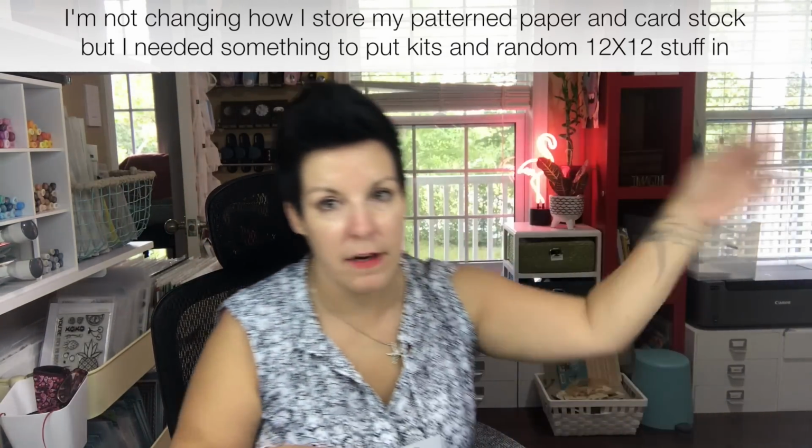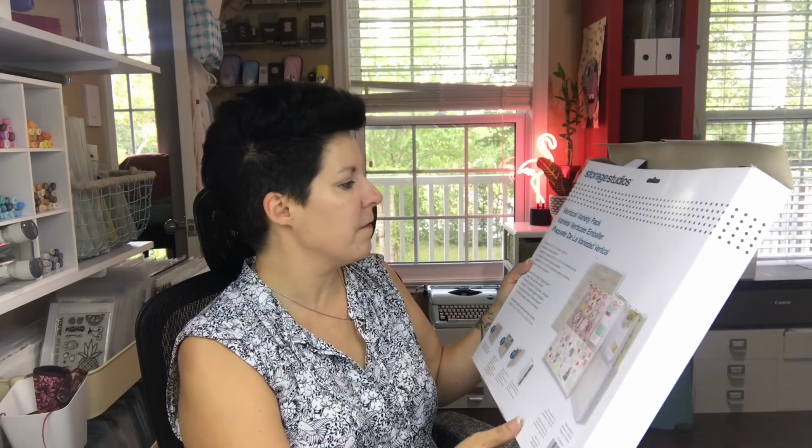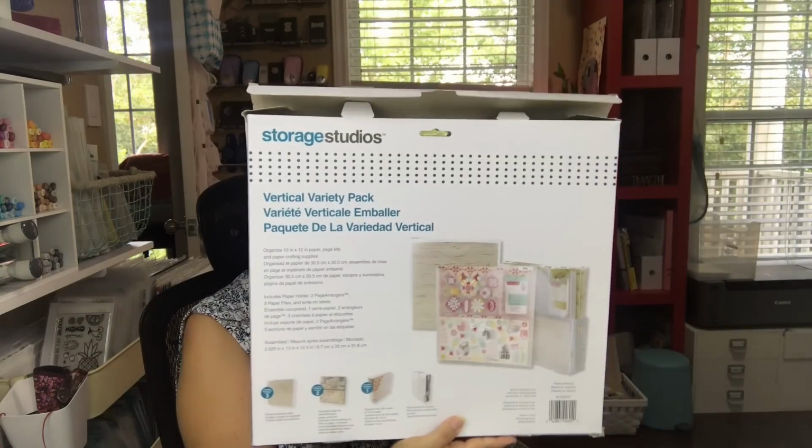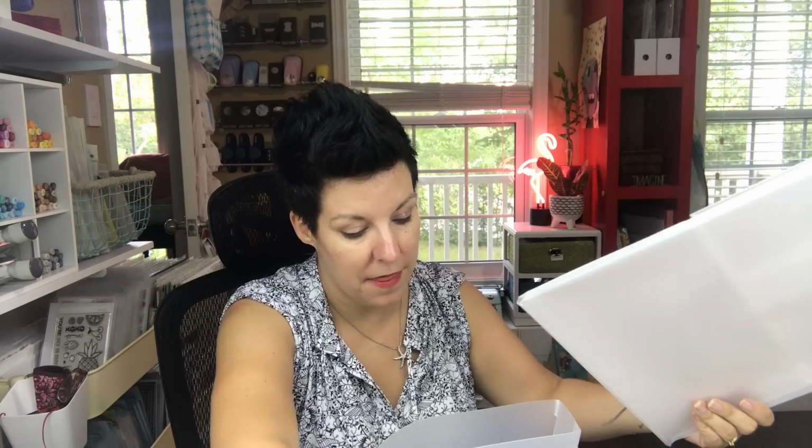They will go on the red shelf, but then I decided to get one more of these so that I could have 2. I also have 2 letter sized ones, but I don't think they're Cropper Hopper brand. They're some other brand. But anyhow, I got the Storage Solutions Vertical Variety Pack. That's what the package looks like. It comes with not only the one paper holder, but also something I thought was really interesting looking, and I wasn't sure what I would think about it, so I'm going to give it a try, and I'll let you know.